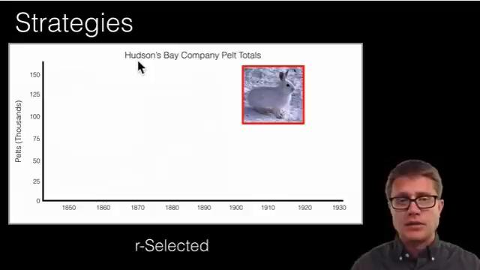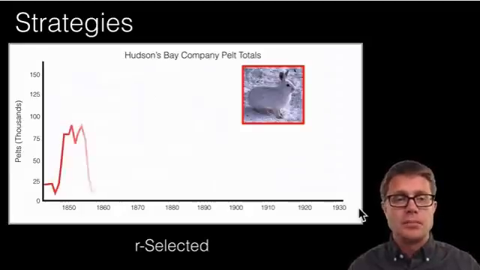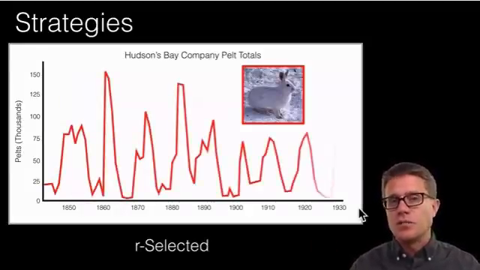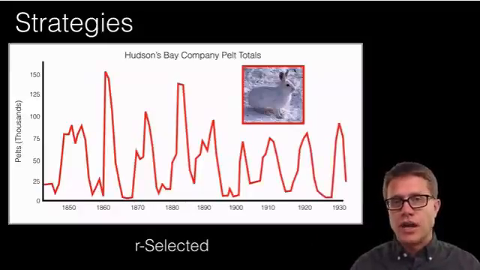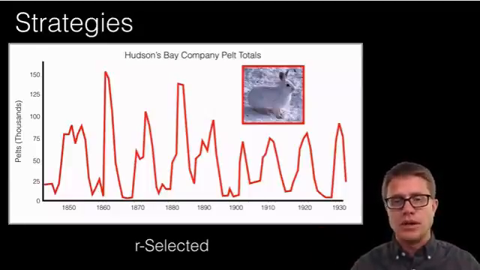A famous study was looking at the pelts that were collected by the Hudson Bay Company, and they found from 1850 to 1930 that the population of Arctic hare just went up and down and up and down. And so hares are going to be groups of individuals that have lots of offspring, they don't get tons of parental care, and their population is going to increase, and then it'll crash. So we have this boom and bust cycle.